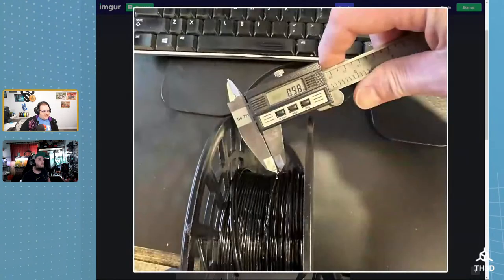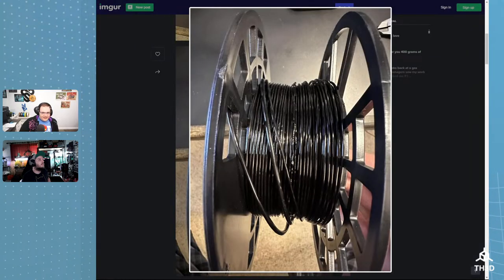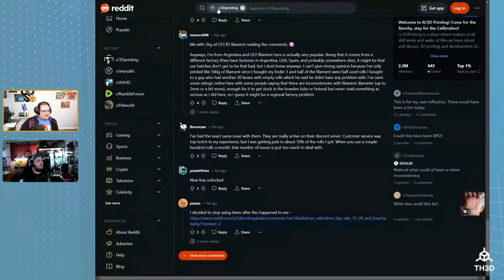2.62 and all the way down to 0.9. Look at this fucking roll though. Jeez. I have printed some shitty filaments in my days. I've never gotten filament this fucking shitty. And this isn't even a Chinese filament company. They're supposedly out of the US and Argentina.